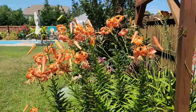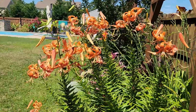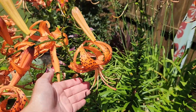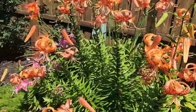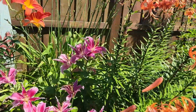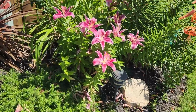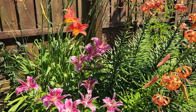This is something else that wasn't blooming when I first left. The tiger lilies. They're so cool. I love the tiger lilies because of their very unusual flower blooms, that they really look like they're upside down, and I love that. So I have tiger lilies right beside more stargazer lilies over here, and I'm sad that I missed a bunch of these. I can see a bunch of the spent petals on the ground, and probably the amount of rain and storms we got didn't really help that too much.